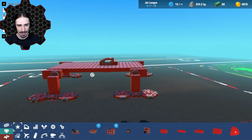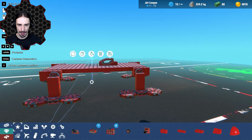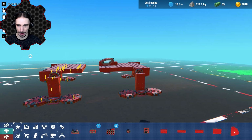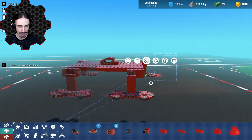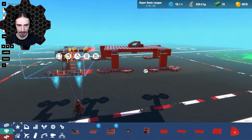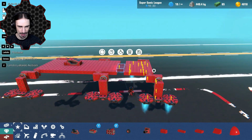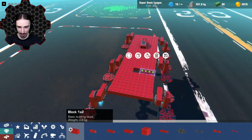You know what? I'm gonna make a 6-legged walker. I'm gonna go with 6 legs. 4 seems like it's not working out too well for us. So I'm gonna bring these in a little bit. I have a feeling I'm gonna regret this. Copy all of this up to the front here. I'm hoping that merely copying and pasting is all I really need to do. I think the controls should still work, but Trailmakers will tell me if I'm wrong very soon.